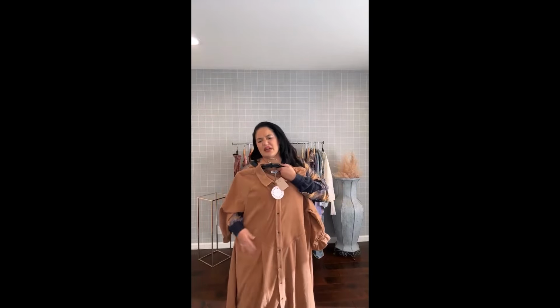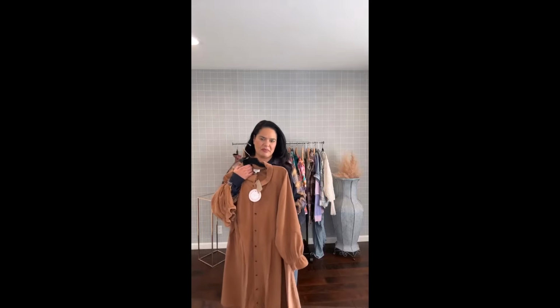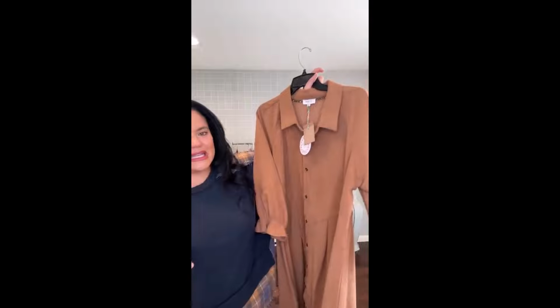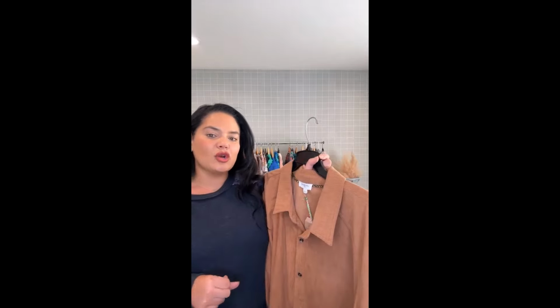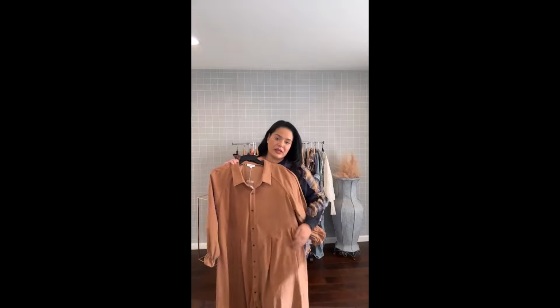We don't have pockets in this one. That's fine. I don't think it's necessary because, with this little sweet pleat here, I think a pocket would just create a big hippie effect. Hippie in terms of it would make you wider in the hips, not hippie like a hippie. Okay, so again, this is the large. You do have a replacement button, and it comes in brown and olive, which I'm really excited about. Yes, they are rich looking colors, absolutely, but it just works well with this style and material. It looks good together, which I really, really like.